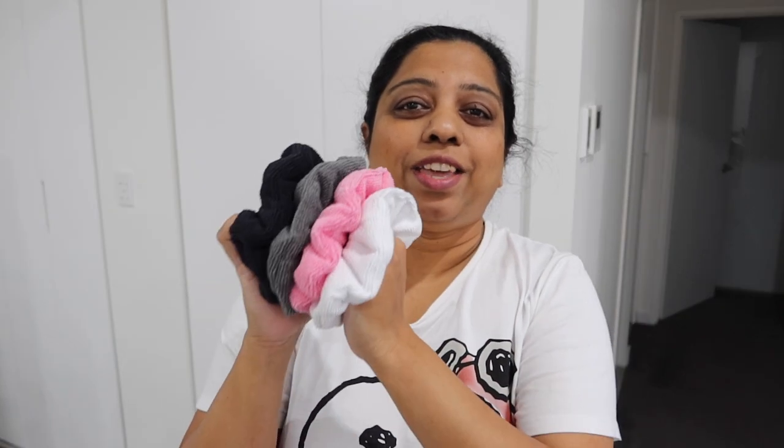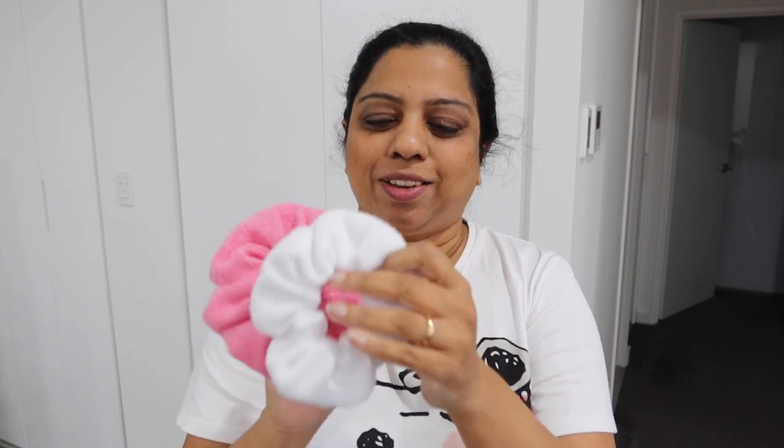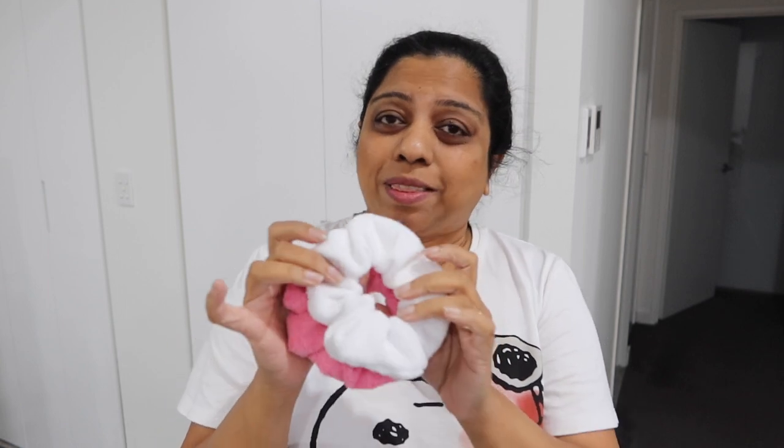But the good news is, these are ready. They look absolutely gorgeous. They feel fabulous. So we've got four different colors. This one, which is a black, we've got a gray, then we have a pink and a white. All of them look really, really cool. I can't wait to see what folks at the market think about it, what you guys think about it, and what customers think about these. I happen to really love them.